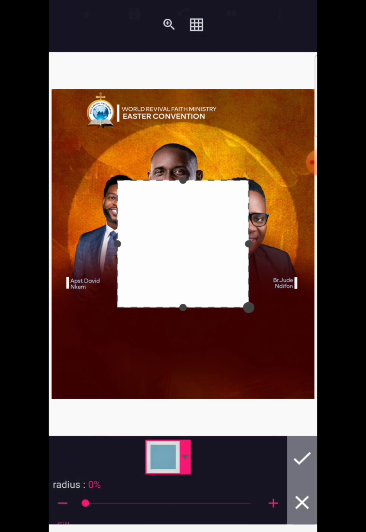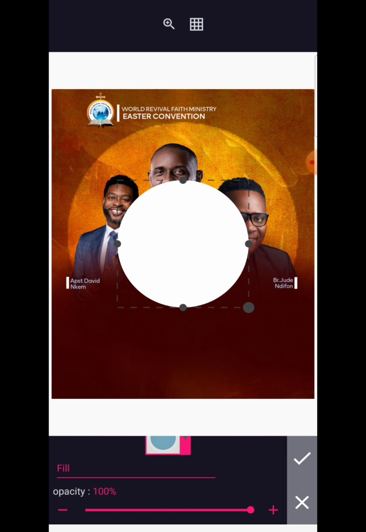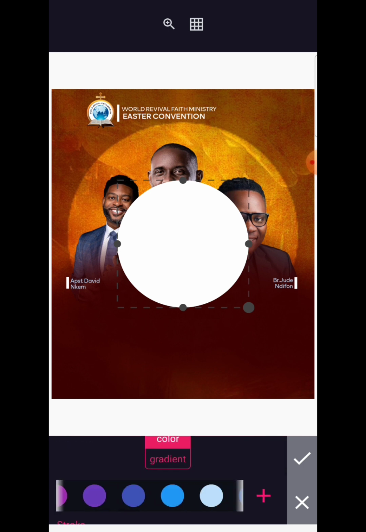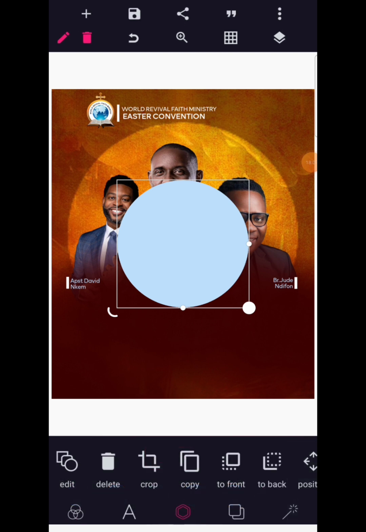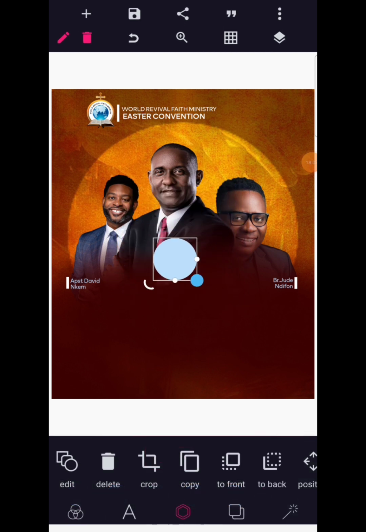So we're going to go back to shape, select a circle, and let's give it this same color, but this time around let's reduce it in size a bit.